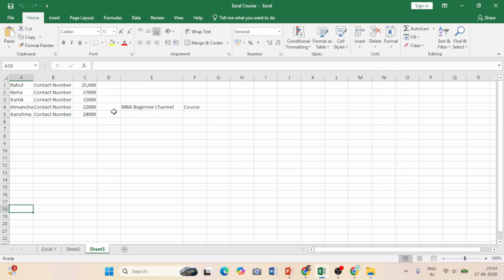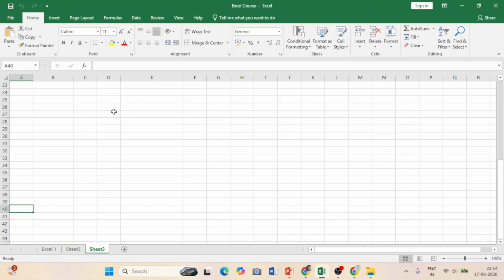Let's do it. Page down, look, the last cell is 44, right? You can check the last row is 44. Now let's click again, page down, 66, right? 88. So it moves one screen downwards.